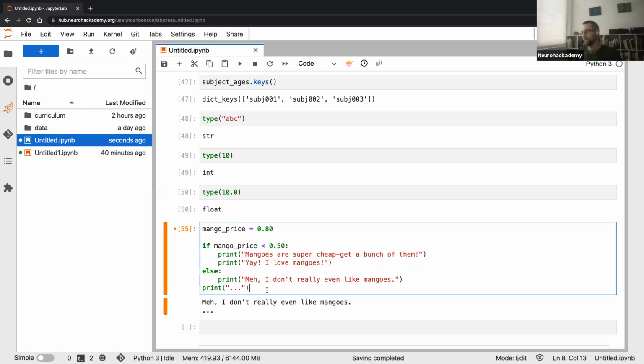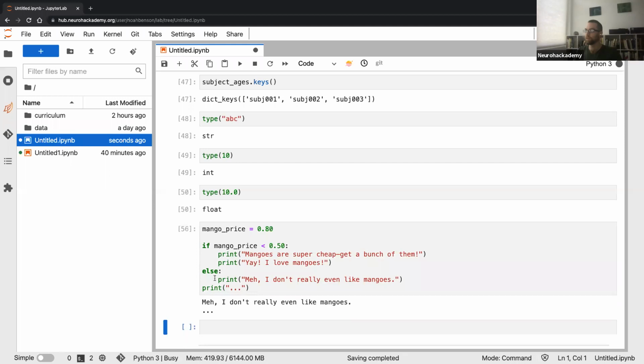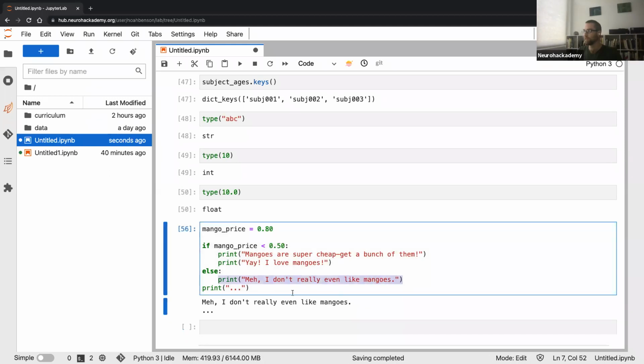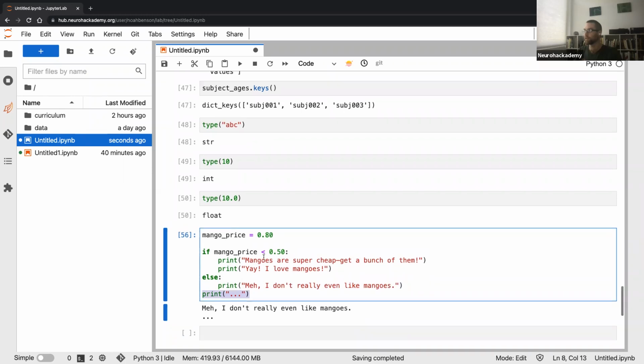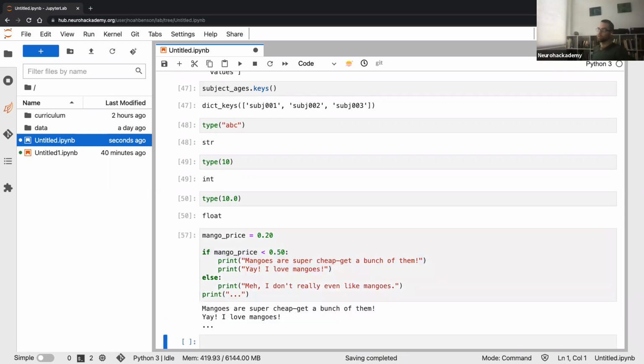It's going to look exactly the same, because it goes into this else block, prints this, and then goes on to the end of the block and on to the next line and prints the dot, dot, dot. But if I change this to 0.2, it'll go into this block. It'll print mangoes are super cheap, got a bunch of them. Yay, I love mangoes. It'll skip the else block, but this is the only line that's in the else block. So it'll go ahead and print the dot, dot, dot anyway. So when we run this now, we get all 3 lines.